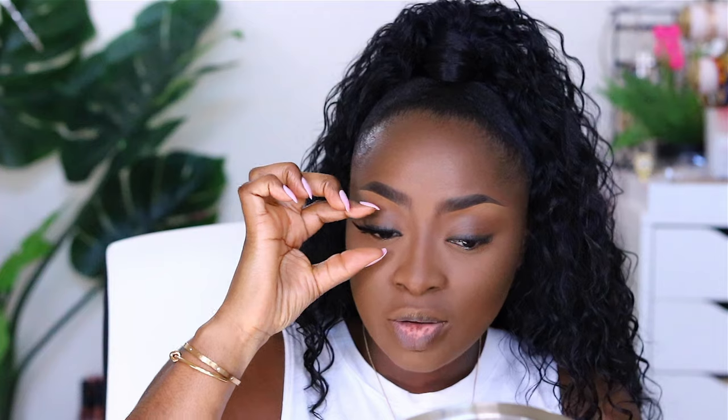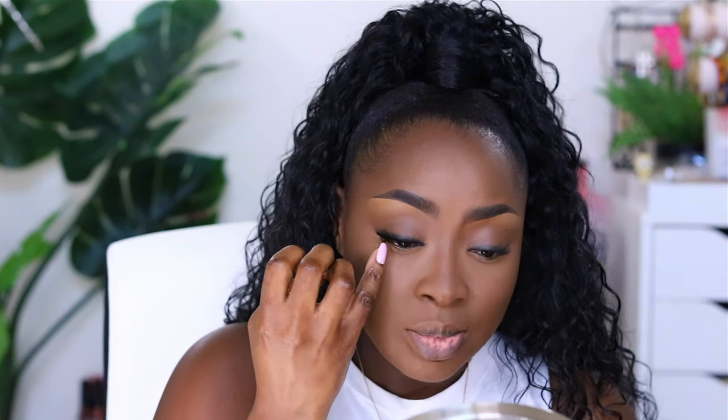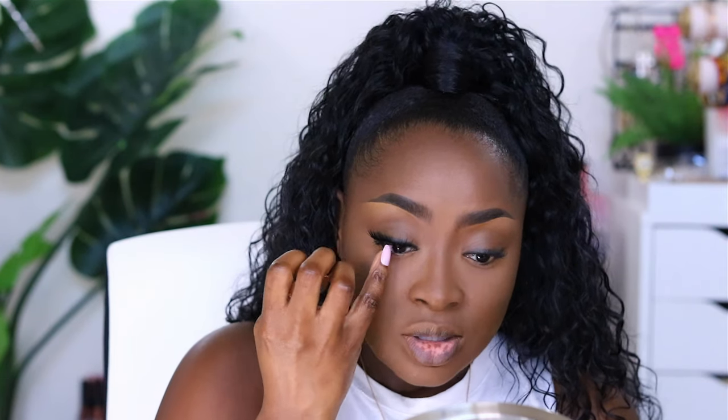And then I usually use my fingers to press my lashes together. I do have a tool and you want to spread your lashes to make sure nothing's clumped up. Obviously I do mascara first so that it blends and nothing looks crazy. And I just use my fingers to pinch. Looking down, squinting my eyes. My lashes are curly, so you want to go on top of them, place it in the middle, place it on the end, and then place this here.